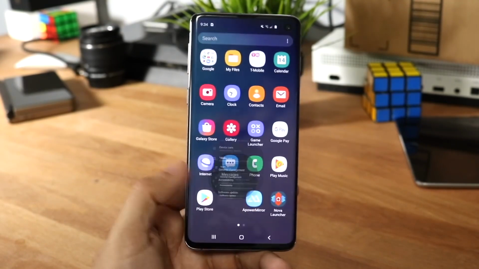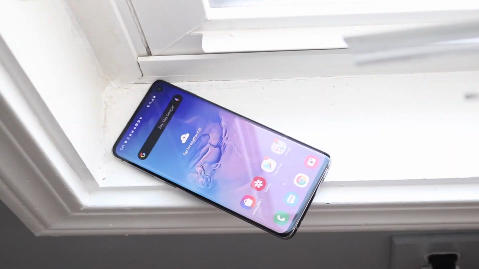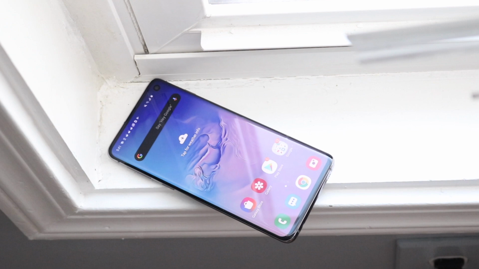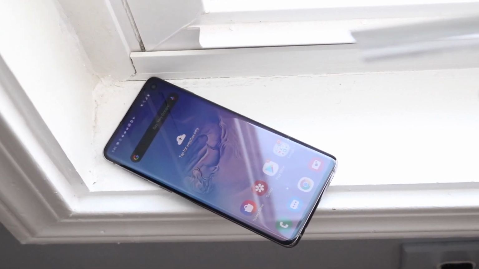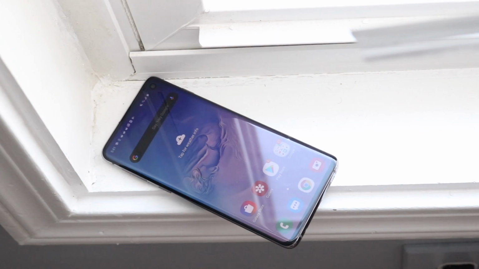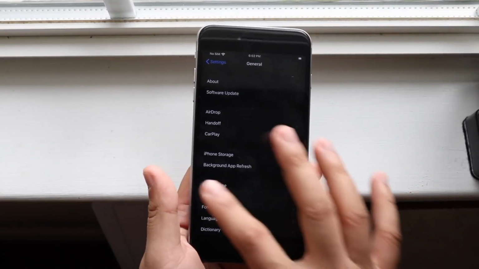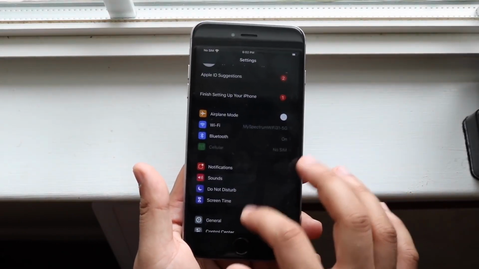Now, luckily, there is dark mode on both. On One UI, with the original one, we were able to get dark mode in the settings. I just learned that. I didn't even know that. But with iOS 13, we just got dark mode natively through stock without having to jailbreak or anything. I don't really understand what Apple was thinking. I don't know why it took them so long to put that in, but now we have those two things very similar.